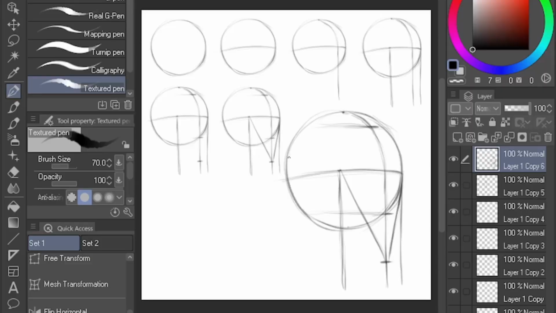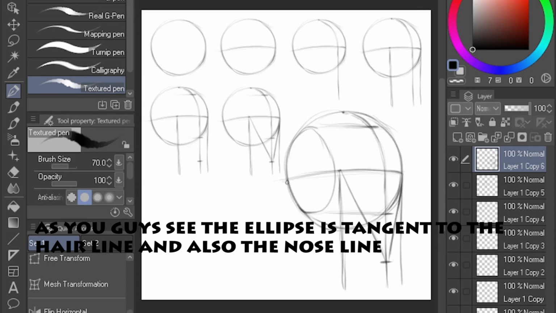Now, since the head is chopped from the sides, we need to draw an ellipse on the side from the edge of the brow to the end of the skull. This ellipse actually represents the chopped side of the head. Now draw a center line, a vertical one, on the ellipse.